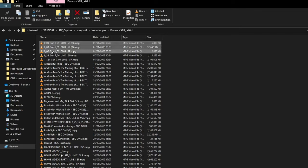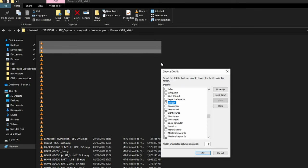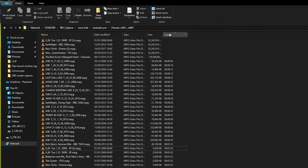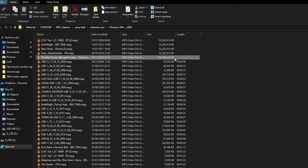Right, here's a good trick with Windows to see if your video files are valid. Is to go to More and select in Details Length. And if you have files here with no length, then they are to some extent corrupted. They may still play in VLC Player, but they are corrupted in some way. So all these files are corrupted junk, and I think we can safely delete those.